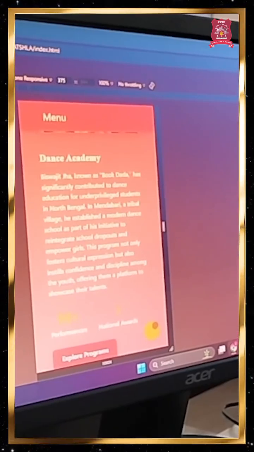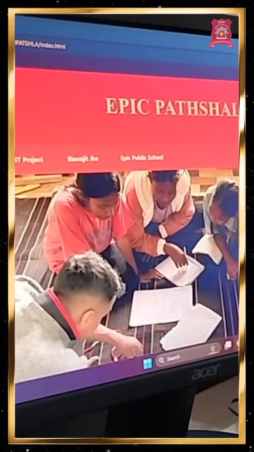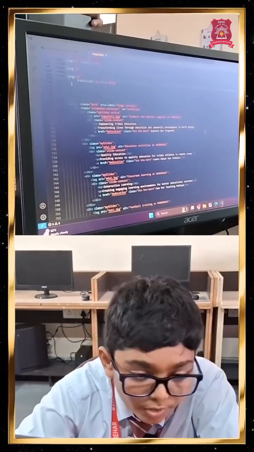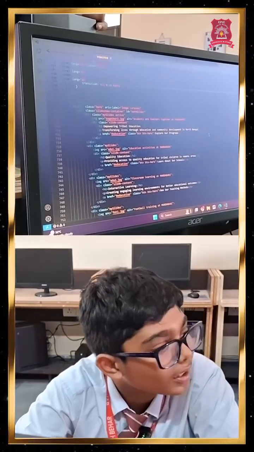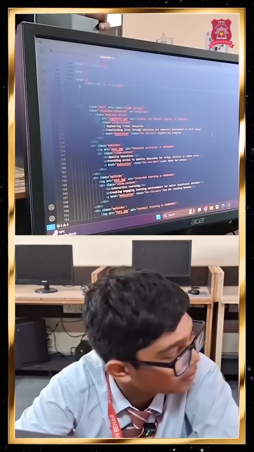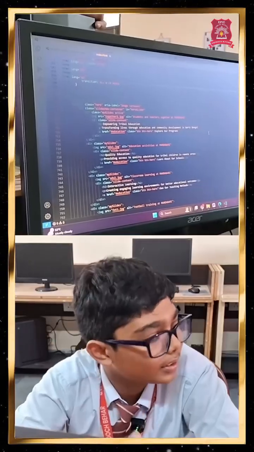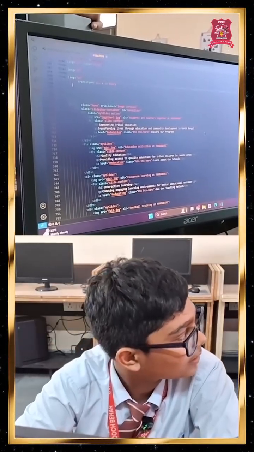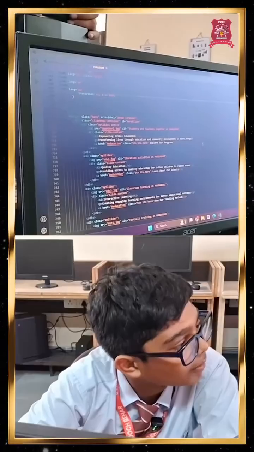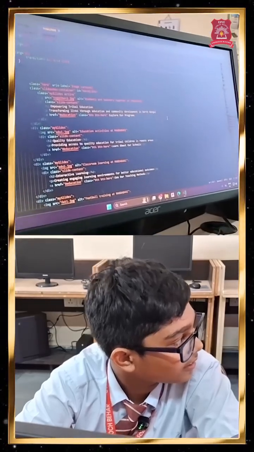Okay. So apart from this page, what are the projects that you are doing? I'm making an app on the project called IoT and AI, where I'm making an app on agriculture for the help of the farmers, so that they don't face any problem in curing the plants. Okay, IoT and AI. In which class are you? I am in class 7. Okay, you are in class 7 and you made these kinds of projects. Amazing.